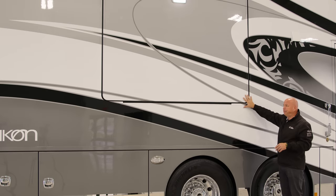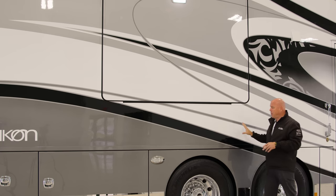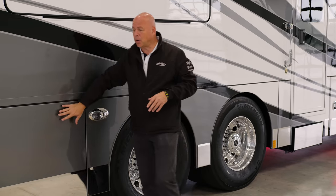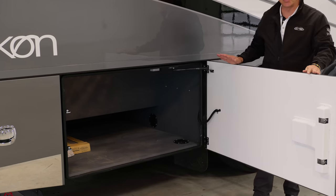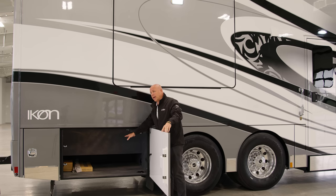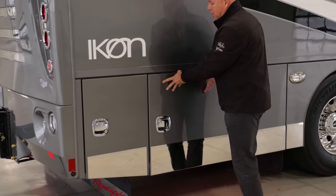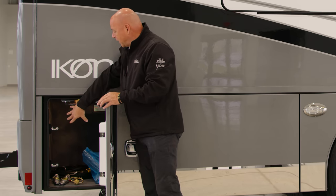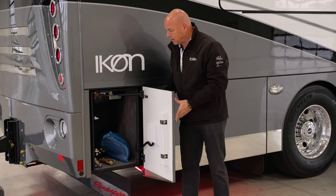Again, the obvious flush slide — hydraulic, there are four of them. The sweeper bar on top, of course. Moving further down, you'll see a docking light. In this storage box, this is a three-quarter pass-through — not a traditional full pass-through, it's three-quarters — so you can put tables and chairs in that, a lot of room. All of the baggage compartments are lit, like all Renegades. Moving to the back one — a little bit smaller — it also houses your central vac system, your air hose, glad hands, things of that nature.